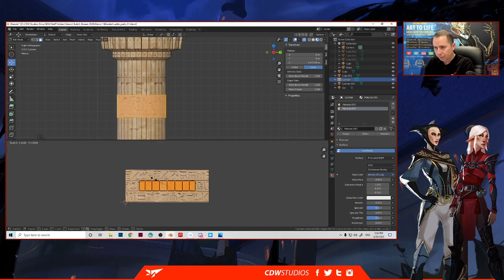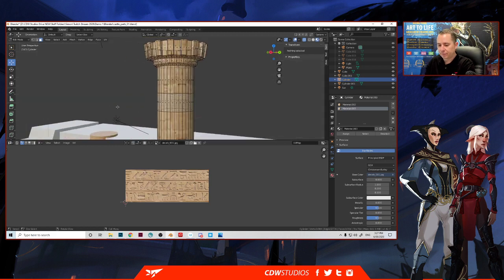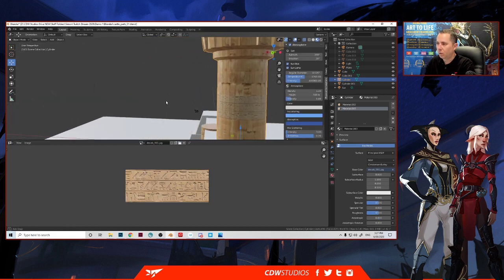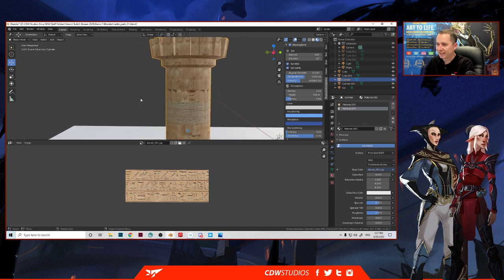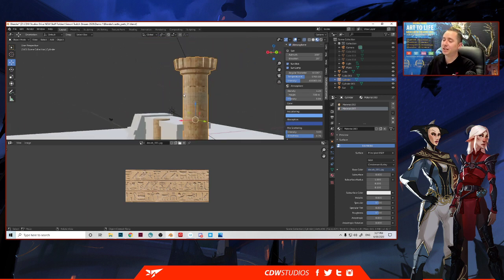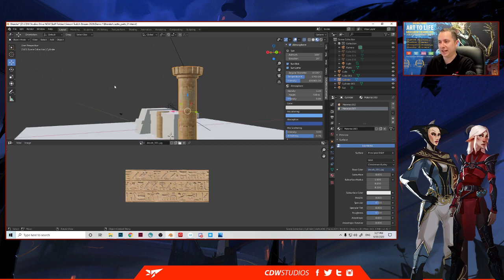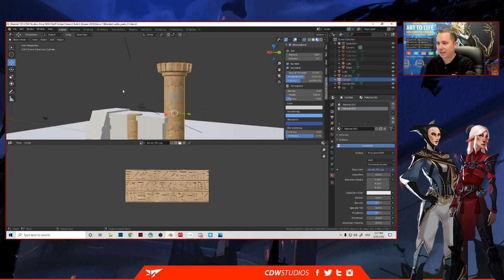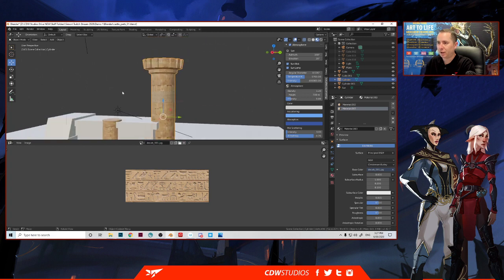So we could even go S and hit Y and make that taller and just get them to fit, hopefully. Oh yeah, wow, amazing. So you can split up, so you can basically just be like, I've got a material for this, I've got an image for this bit, an image for that bit, an image for this bit, and as you can see, very fast and very powerful, right? It's pretty awesome.